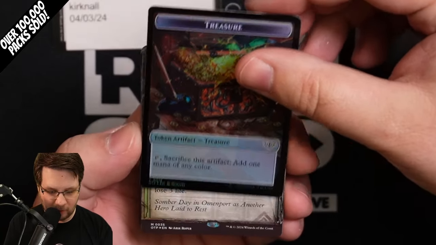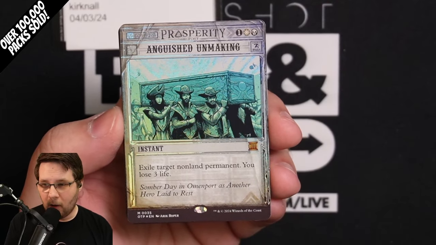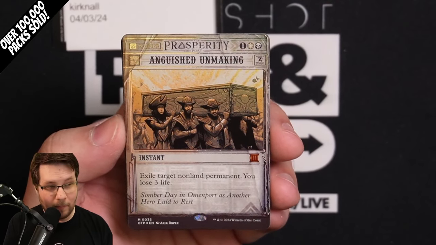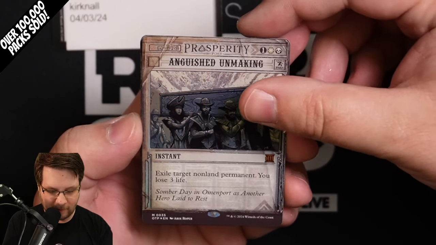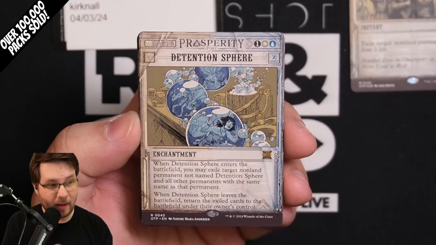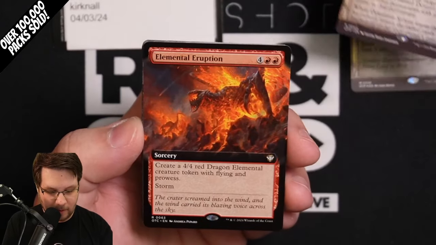First pack, treasure token. Starting out with an Anguished Unmaking foil. This is the OTP expansion. This is one of the many cards you can get in this slot. This is the coolest slot where you can get all the best stuff. After that, you have a guaranteed bonus sheet card here with Detention Sphere.